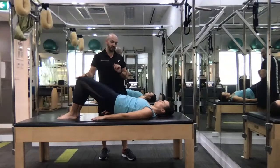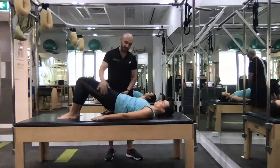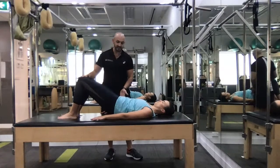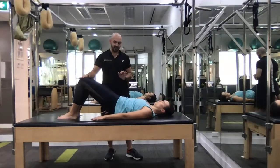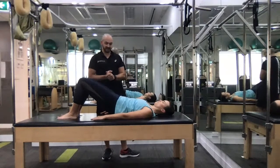This is really good to loosen up through our lower back and give our QL muscles just a little gentle stretch. Pause back in the middle here, everyone. Roll down just a little bit, only halfway, and then we'll do a few more little skateboard slides here. So taking it across to the left, back to the center, and then across to the right. Excellent. So this should be loosening up anything in your lower back that's a little stiff or a little uncomfortable.